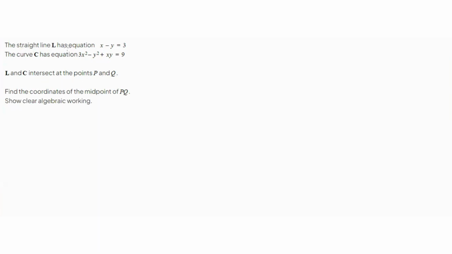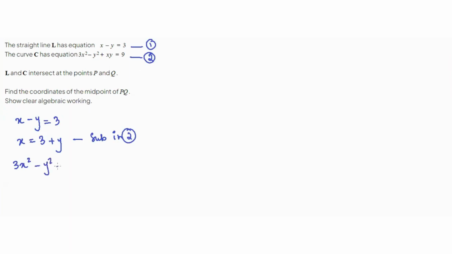So first, let's start with putting both the equations equal. To do that, we're going to first make x the subject in the first equation. So we have x minus y equals 3, which is our equation of the line, and I'm going to say x equals 3 plus y. We're going to substitute this. Let's call this 1. Let's call this 2. Substitute in 2.